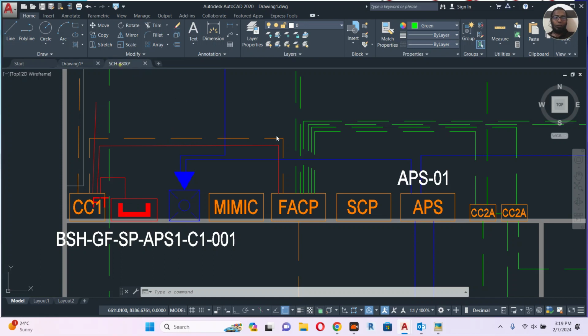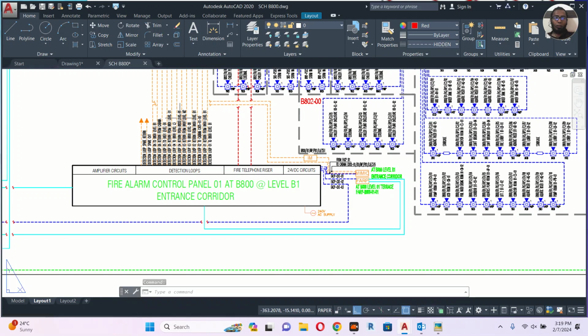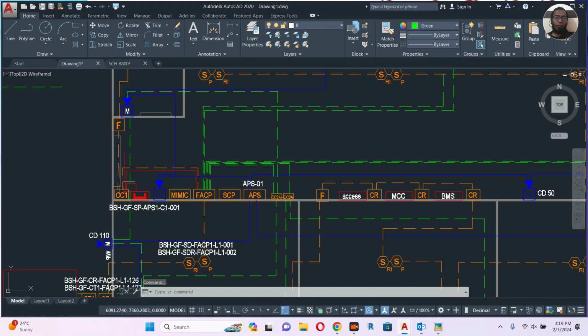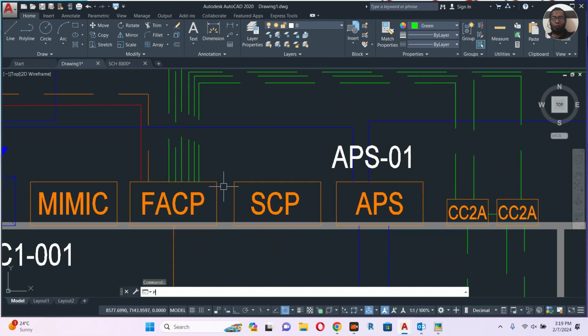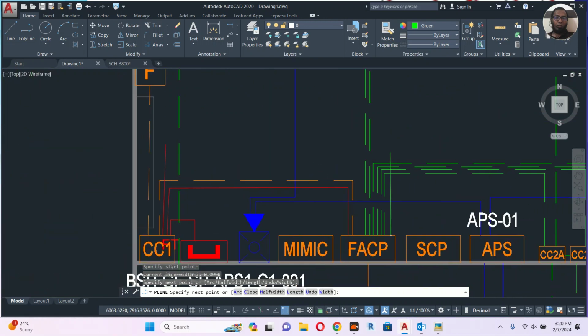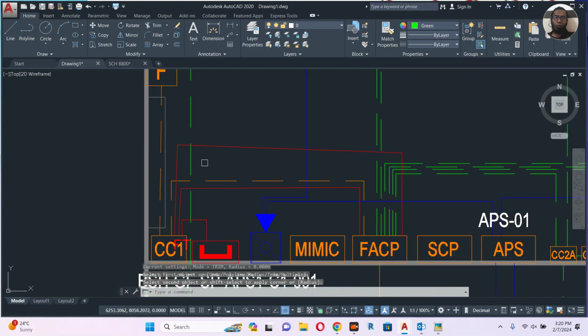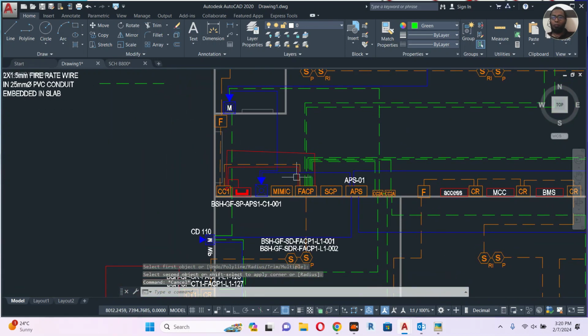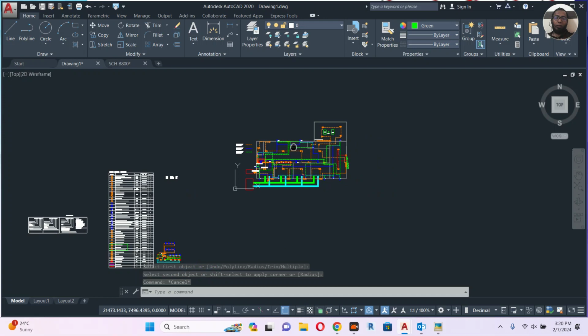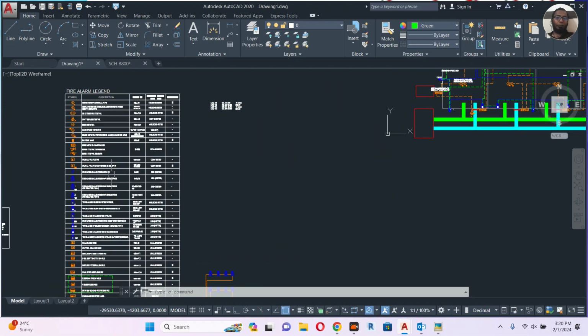So if you go to the schematic diagram, you see here it's going and coming return back. So same way, this will return back from the other CC1. Because I don't have another CC1, I didn't put the fire telephone. If I put, you have to loop. So this is how fire telephone works. So I hope I cover everything. If I miss anything, just message me and I will clear for you.